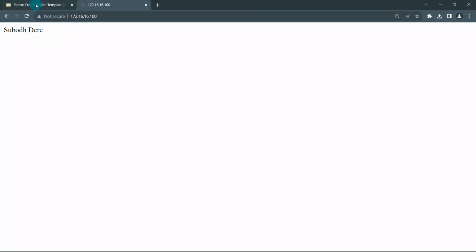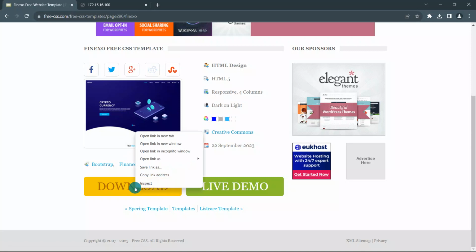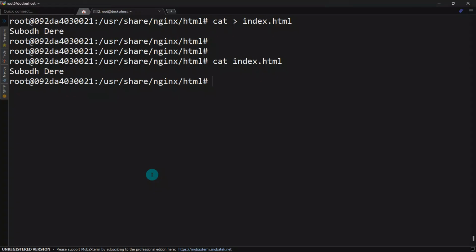Now let's see how we can host this website within the container. So firstly, what we are going to do, we will install each and everything within the container. We will get all the commands, and all those commands will be useful in the Dockerfile. Okay, so let me download this. Let me get this link address so that I can download the code related to that website.